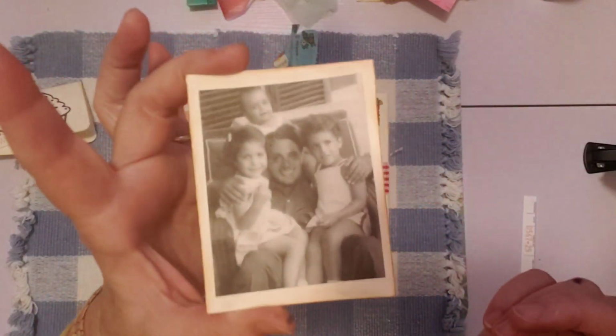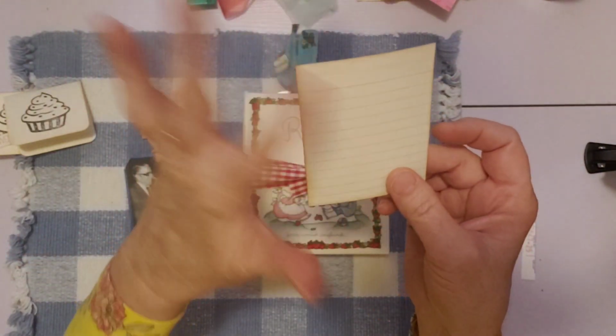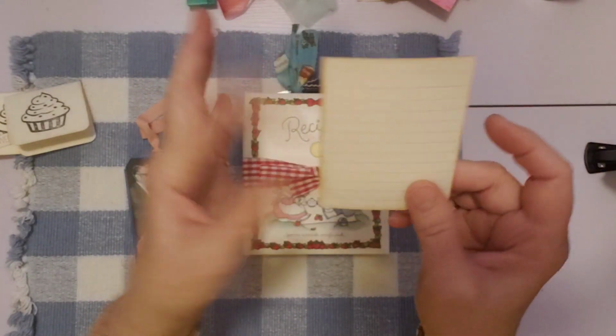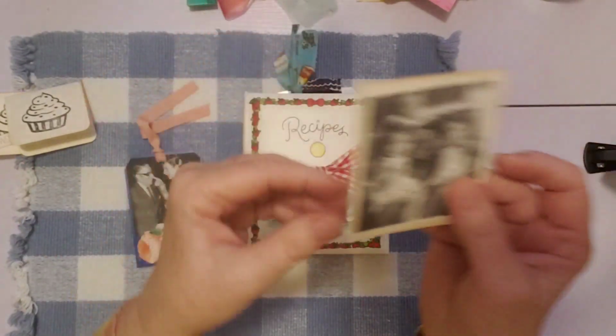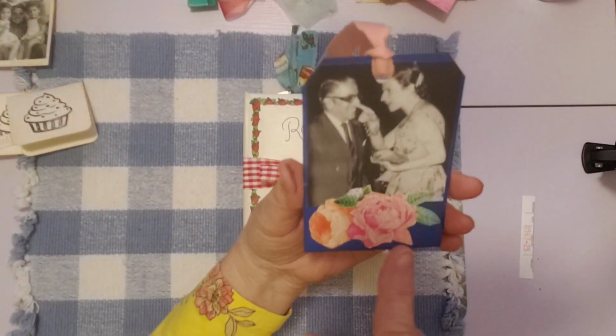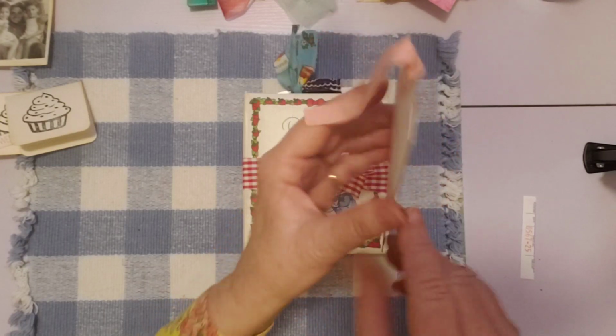But I thought it was so cool. Now it actually looks like an old black and white photo, but it's actually a journaling card that can be written on the back. It's got the lines from the index card. Simple but cute.